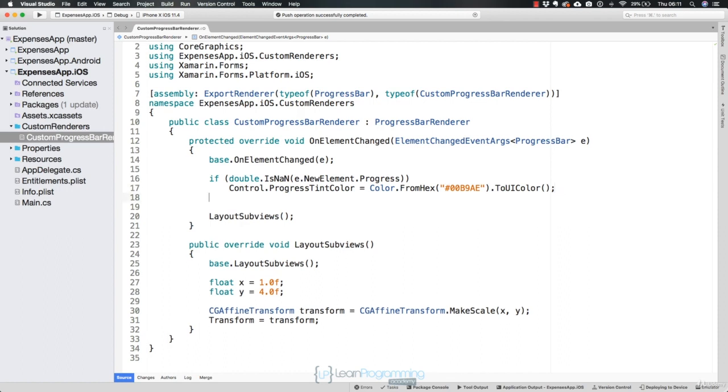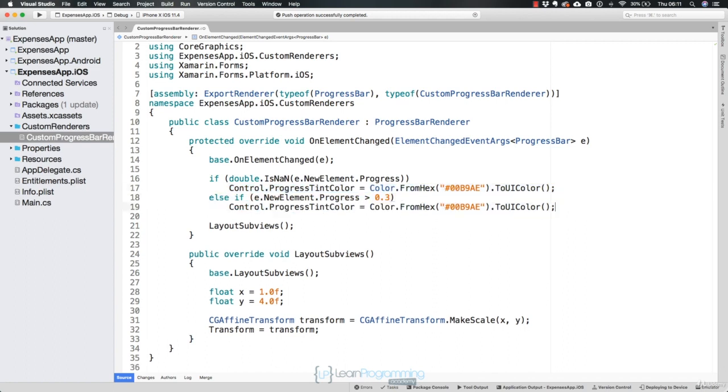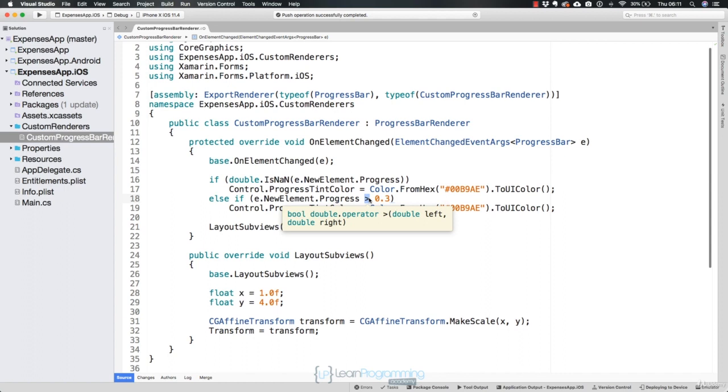For example, we can make yet another if statement. If this returns false, meaning it is a number, we can start to evaluate if that progress, let's say, is less than 30%, we're going to be assigning yet another color. And so we're going to have the progress, actually this is less than 0.3, so less than 30%. So in this case, we may have a color very close to green.